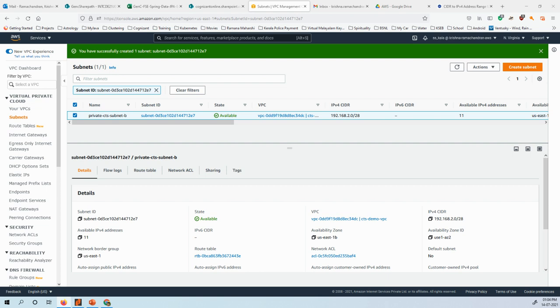The network ID and the broadcast ID cannot be used, so already 2 are gone. Some 5 IP addresses are used internally by Amazon itself, and that is the reason we are only left with 11. So just keep that in mind when you design a particular IP schema.